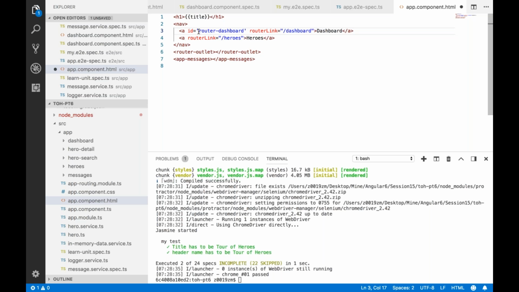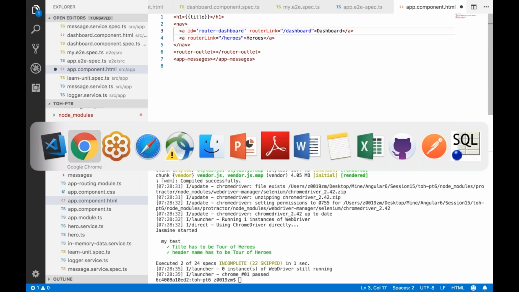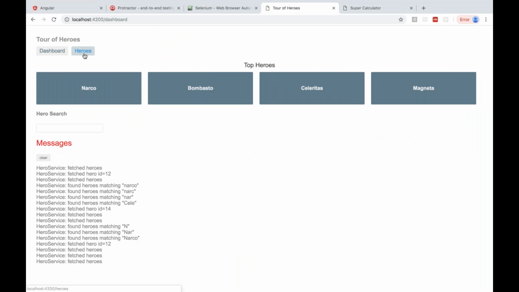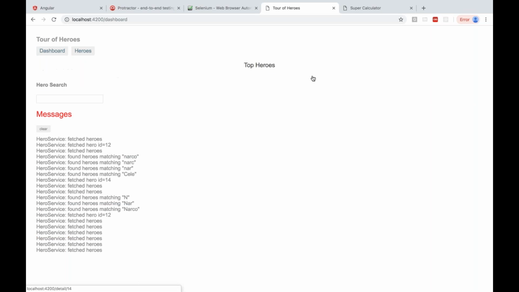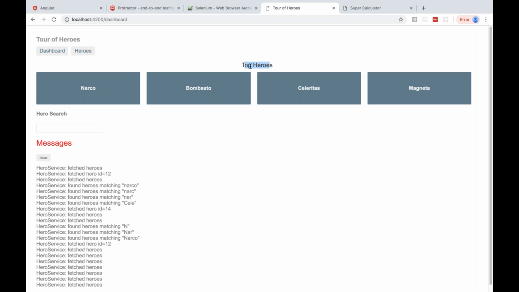So after clicking, what is happening? I have to be on that page itself, so I can validate whether I'm still on that screen or not. How do we verify if we're still on that screen or not? Obviously, this top hero should be displayed somewhere in my application, so I can mention that it's still on that screen.